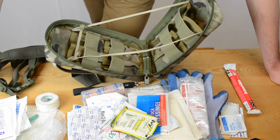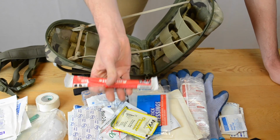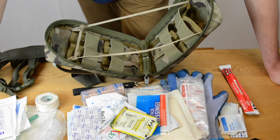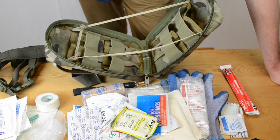I also cover the bases of emergency shelter if I need to, emergency fire, signaling with the orange rescue blanket, the glow sticks. So it kind of covers a lot of your different bases. I've got some cordage in here. I've got a full fixed blade knife that attaches to the front. I've got paracord beads on here. So this kit will cover a lot.